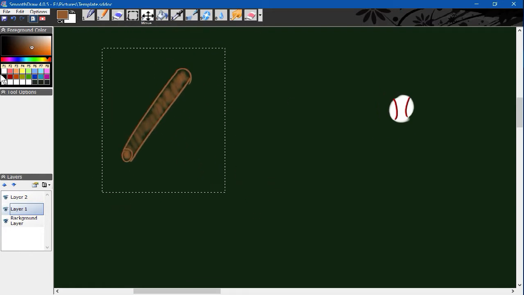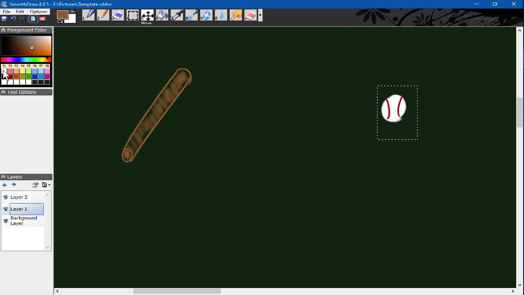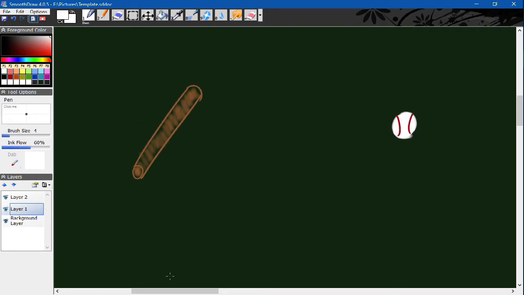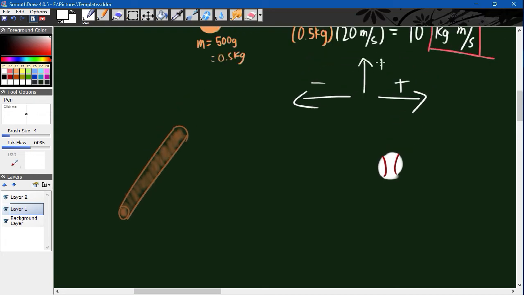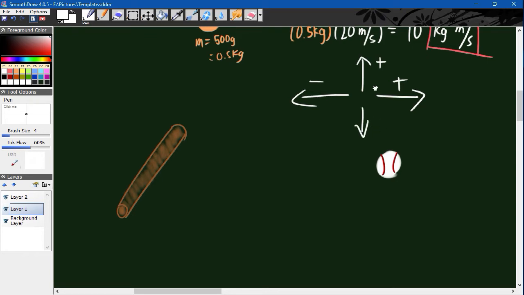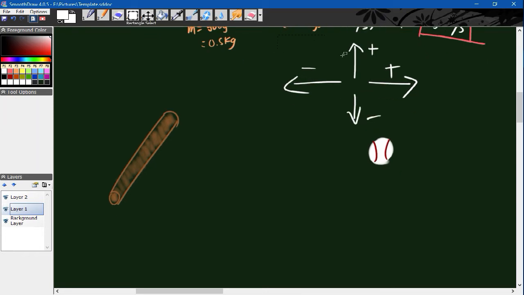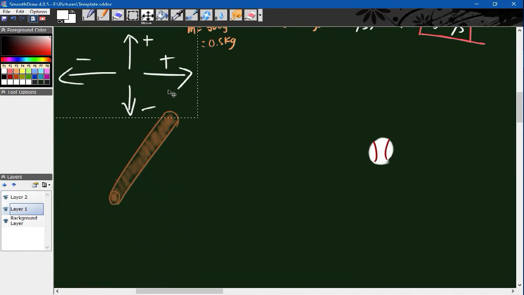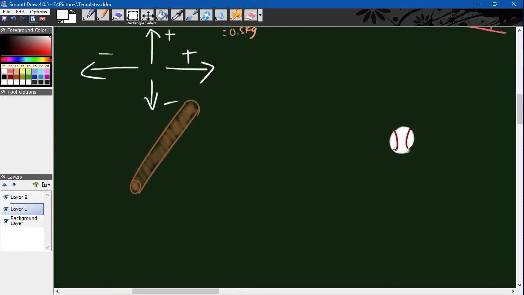And then you have a stick right here. And then this baseball right here is moving to, let's define some coordinates first. Let's say that this direction is the negative direction, and this direction is the positive direction. The upward is the positive direction, and the bottom is the negative direction. Okay, let's define our directions as this. Where do I put it? Let's put it here, because it's cool. So our ball here is traveling to the left with a velocity.